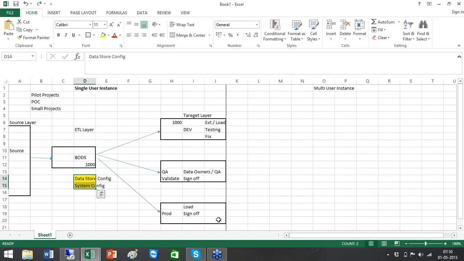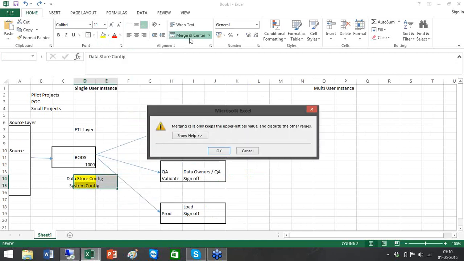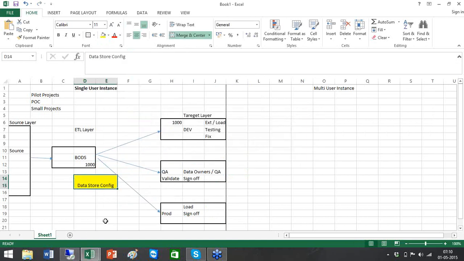Based on these, I can tell my data services to act accordingly. So this must have given you a broader view of how these projects work.